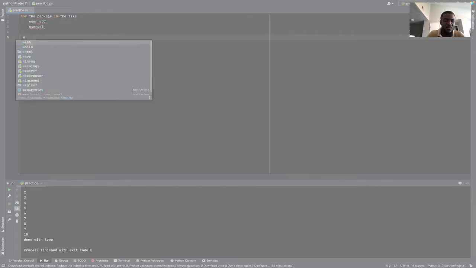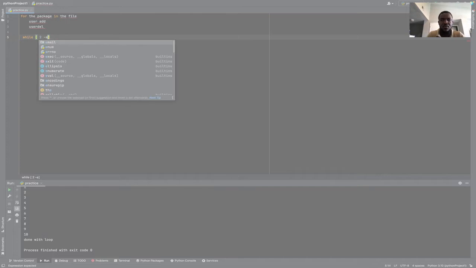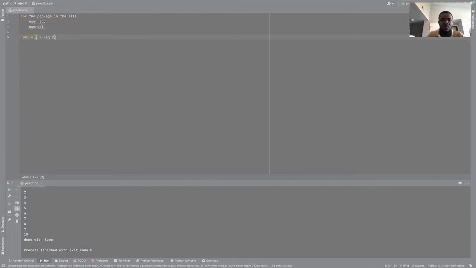Now for the while loop, the condition also stays the same. You can say while, for example, while 2 is equal to 2, and then you can say do something.